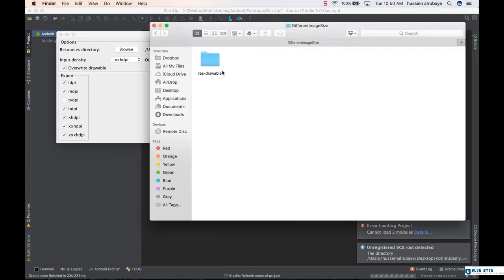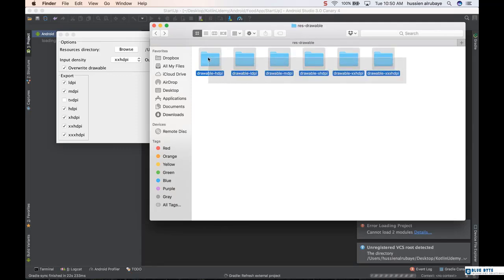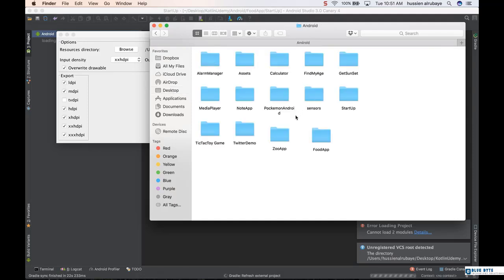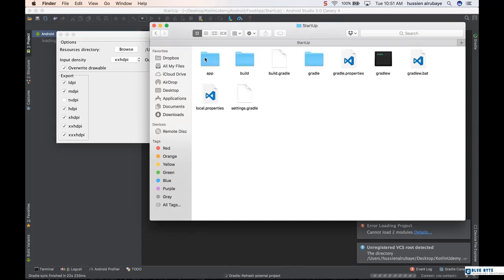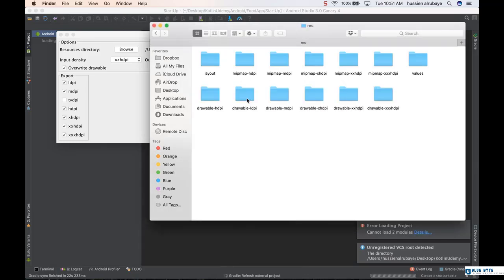Hopefully it's done. It now has these images with different device sizes. So yes, these are the images. It just generated all the images with all the sizes that I want, from small size to big size, and now I should be all set to support different size images. What I will do is copy these images, then go to desktop, Kotlin, Android. Where is the Food App? This is the Food App, Startup, and App, then app, resource, main, resource. I don't have anything about drawable right now, so just paste these files and I should be all set, hopefully.